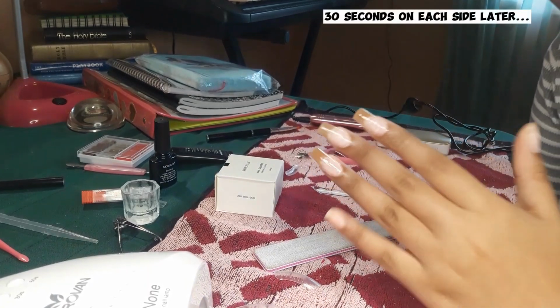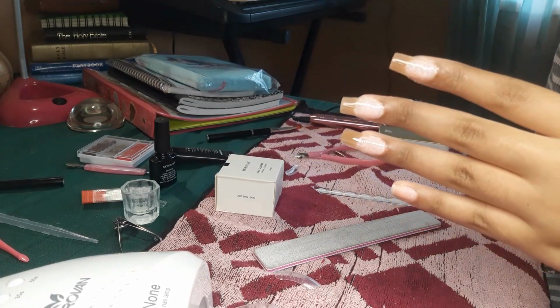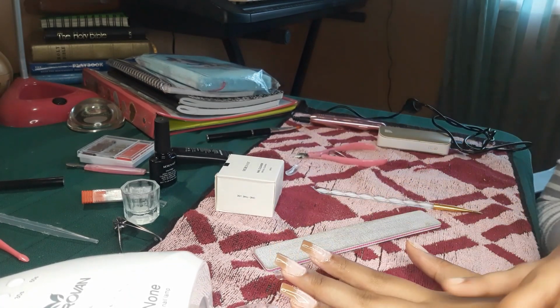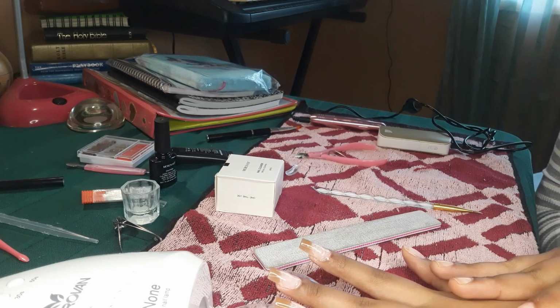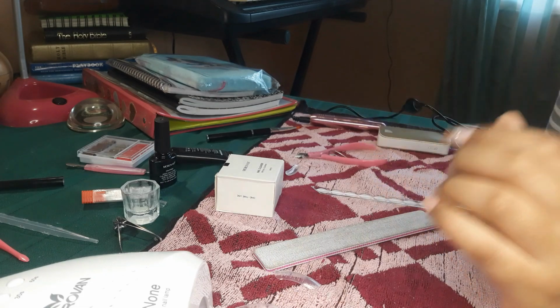Now I'm officially finished, guys, with this nail, and I'm just going to go ahead and do the others, and I'll show you guys how I cuticle oil my nails, and then that will be the end of the video. So I'll be back in a sec.